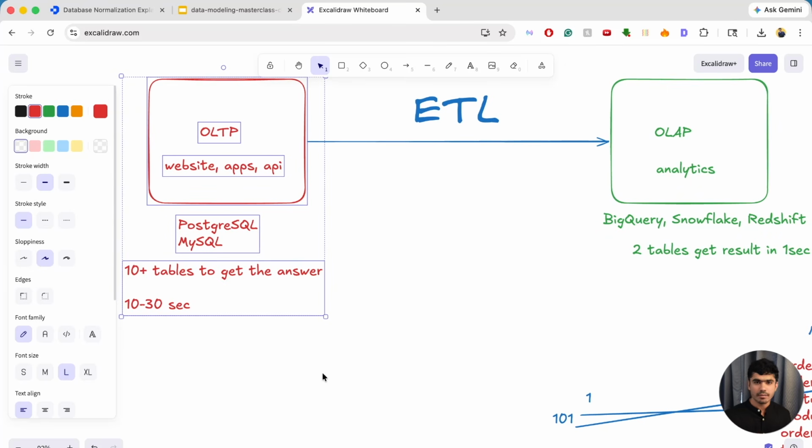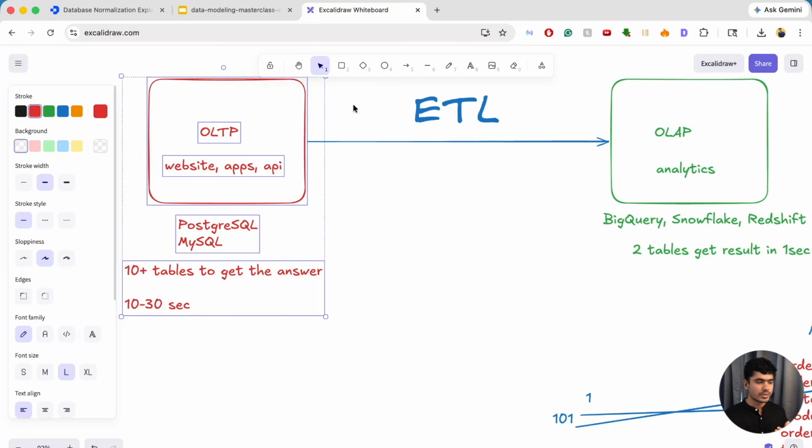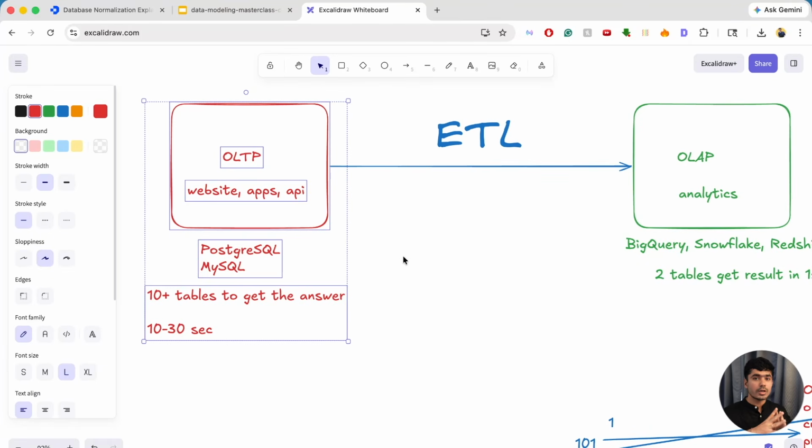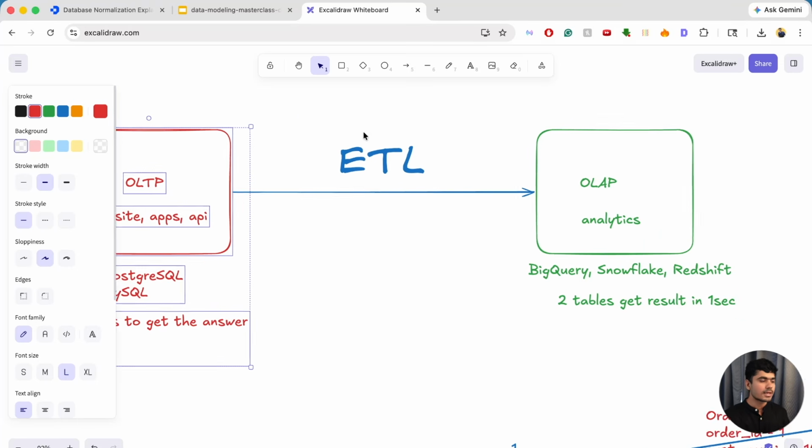For example, at Data Vidya, I have my courses running and all of these things are hosted. Every piece of data that I collect about the user is stored in normalized form so that the structure is maintained. But when I go from OLTP to OLAP, I create a data pipeline to extract data from APIs, web analytics, apps, and all the other sources, and I merge this data and create an OLAP-based format, which is a dimensional model.